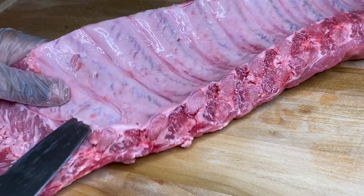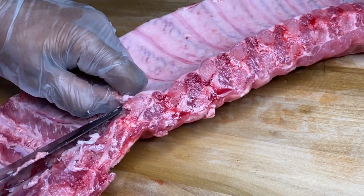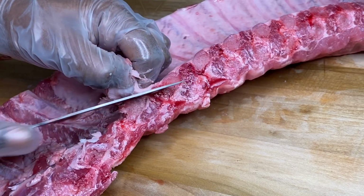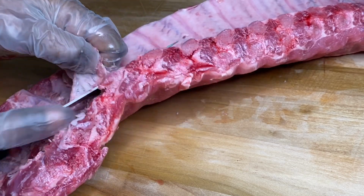The third reason is, I'm not sure if you guys have ever cooked ribs and left the membrane on before, but when it cooks with the membrane on it, personally, I think it tastes like leather. It's really hard and it's just bad, you guys.